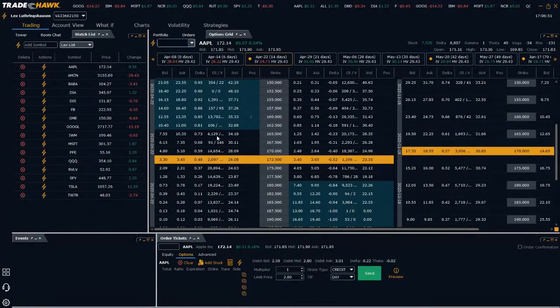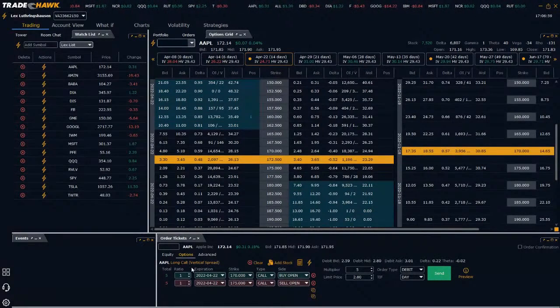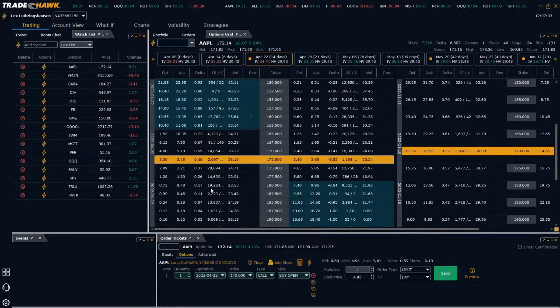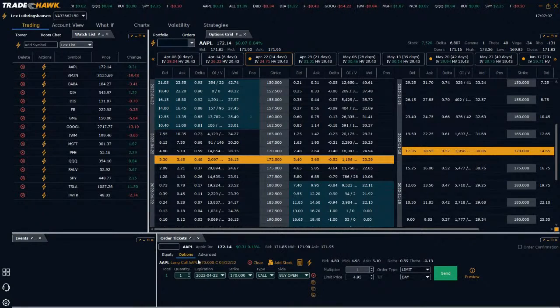Okay, entering orders, very simple. Just like old TradeHawk 1.0, bid, ask. In this version, you can see how I'm clicking. I'm clicking on a bid. I'm clicking on an offer. The more you click, the more legs come in. Also in 2.0, if you click once, you'll get one single option to trade. Okay. So it's not a spread ticket and there's not an individual option ticket any longer. It's all one. So if you want to trade a single option, just put the single option in there.